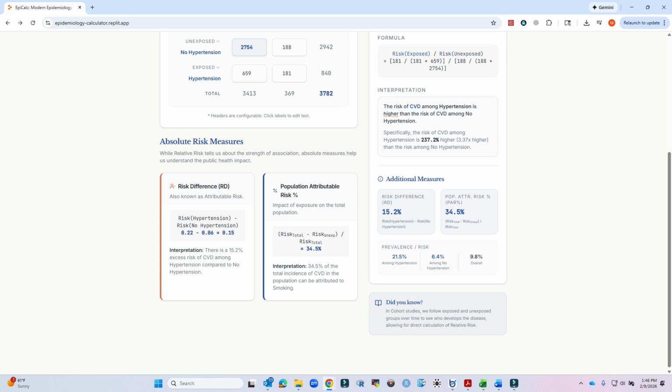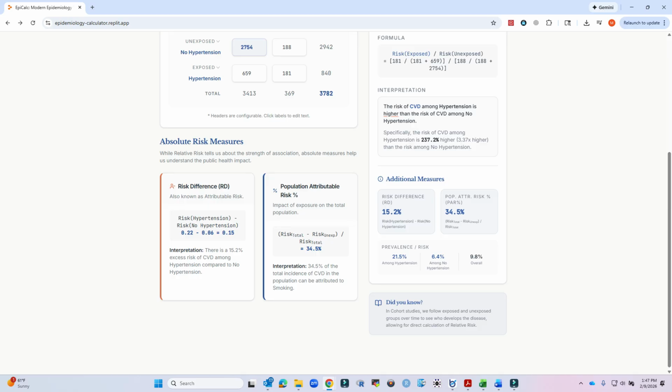Over on the left-hand side, I have some more information about these absolute risk measures. It digs into the idea of what a risk difference is, additional terms that may be used for a risk difference, such as attributable risk, shows me how that is calculated, and gives me a strong interpretive sentence.